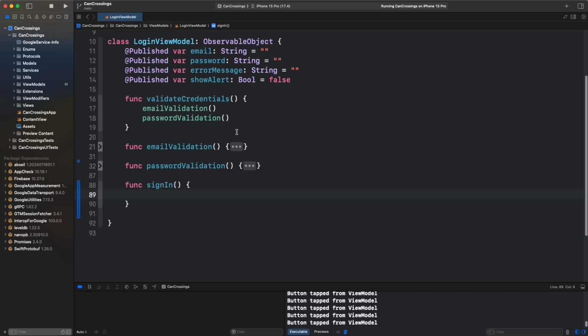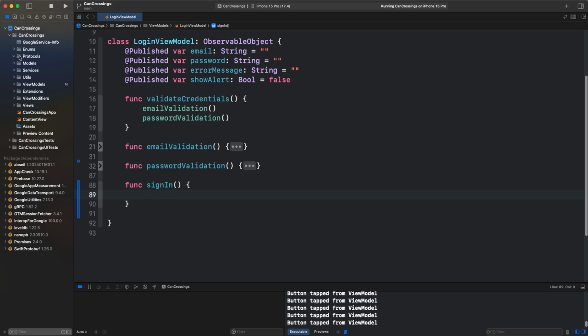So for that reason, we want to create a service. Once we have a service, we will simply inject that service inside the view model. And now, if we change Firebase as our backend, we don't have to change this view model, because we will simply have to inject another service. So injecting a service is really powerful and it's part of clean architecture, and we want to be good developers. So for the sake of this video, we will try to implement a clean architecture.